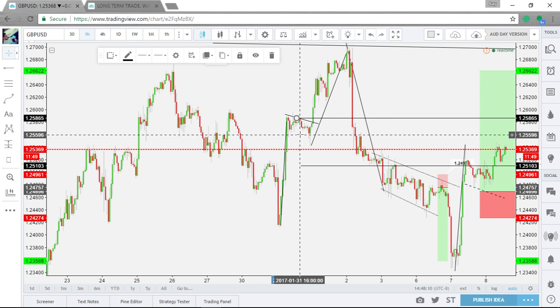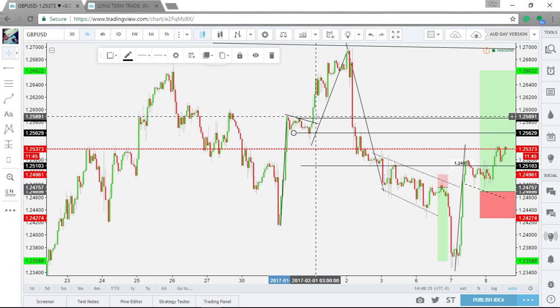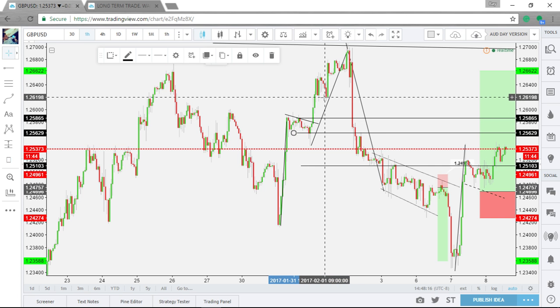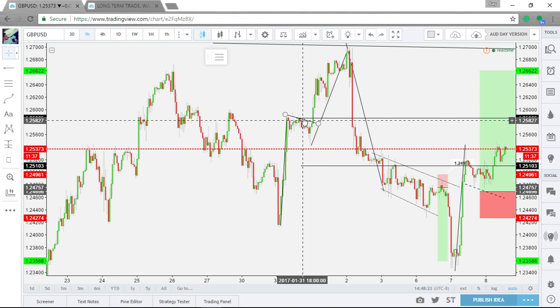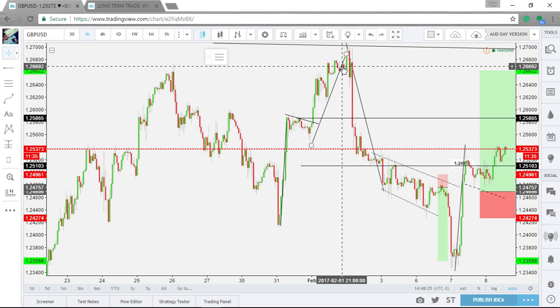What it means is that you enter here and you protect a little bit of profit, and that's okay. That's okay, because what we don't want to do is you want to enter this trade and you want it to be a valid pattern. Don't blame yourself for the pattern not being valid. It's always valid. 90% of the time it's always valid.